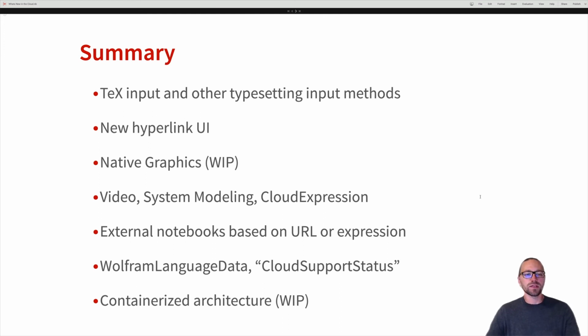We talked about external notebooks based on URLs and expressions that you can render directly in a standalone cloud view or using the Wolfram Notebook Embedder library. Then I showed you Wolfram language data and its new cloud support status property. And finally, we talked about the new upcoming containerized architecture of the whole cloud that we're working on.